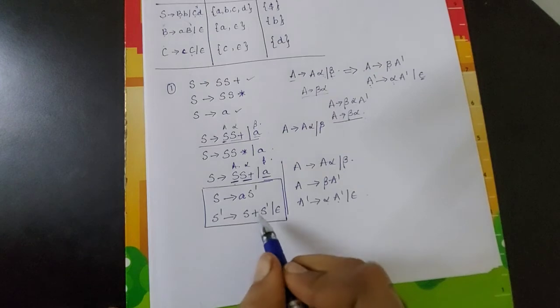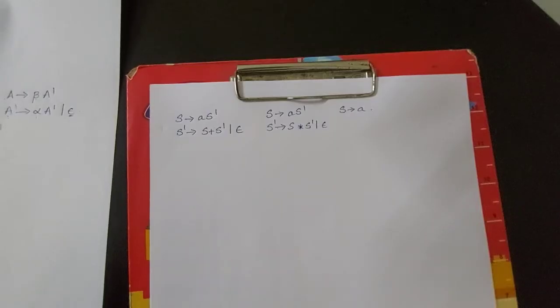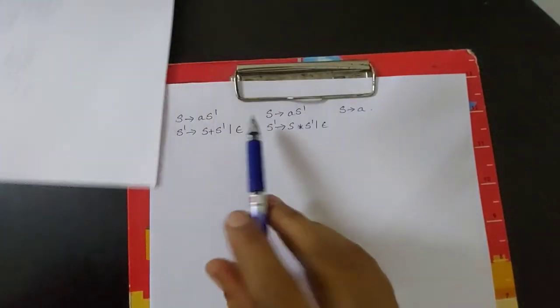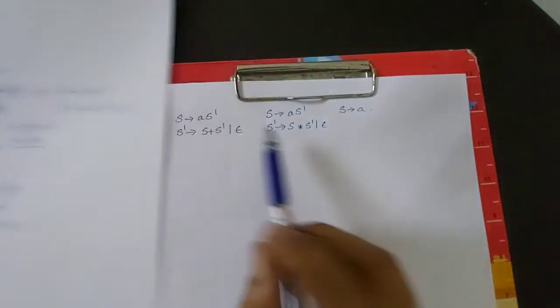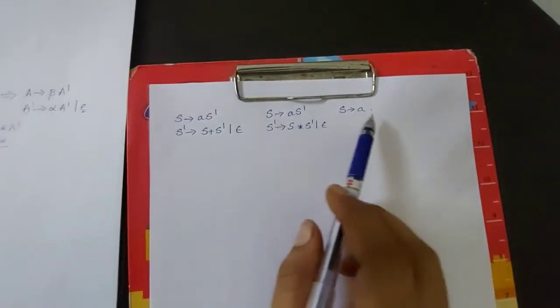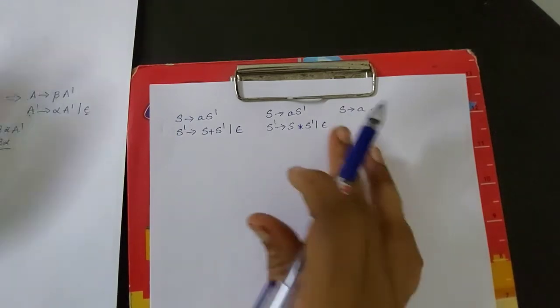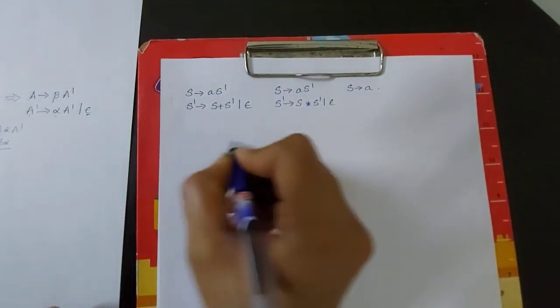Alright, so we will be writing this production in this way, and after that we will be finding first and follow sets. Those productions which were there, after replacing, I will be writing it in this way. Okay, these productions. So I have replaced these 3 productions with the 5 productions. Alright, so now let us find first and follow set.